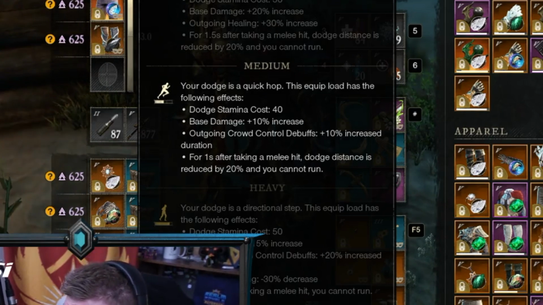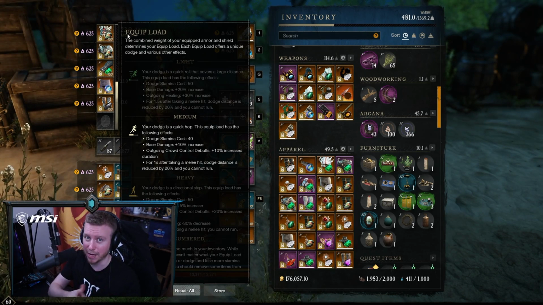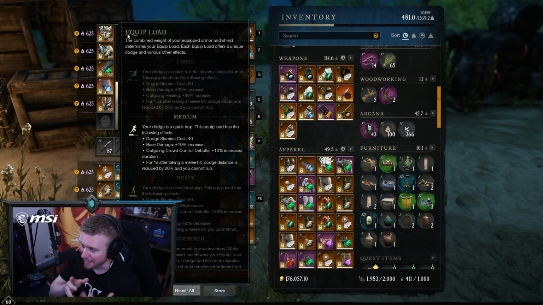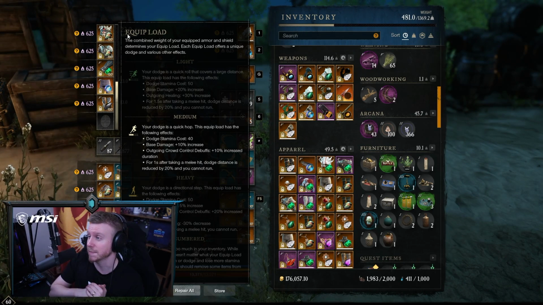Now you might see down in heavy, you can actually get a 20% increased outgoing duration, but currently I just feel like heavy still feels kind of crap to use, even though it's seen a recent buff. I still just feel like heavy just doesn't feel good to be in, but maybe you guys might prefer to go in heavy. If you are going to do that, just run every single piece of armor in the heavy load.